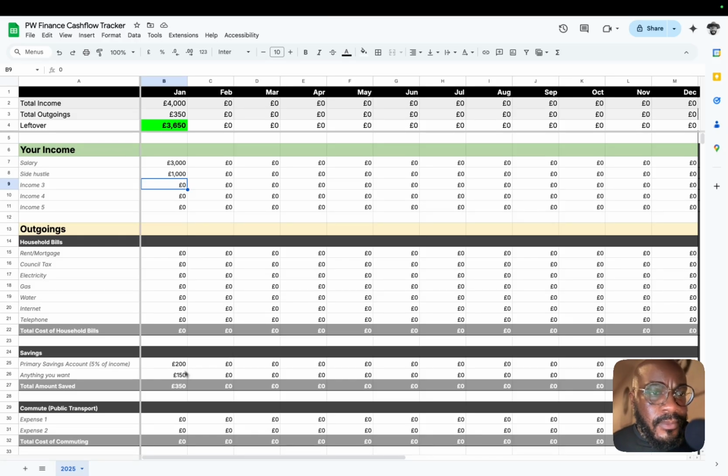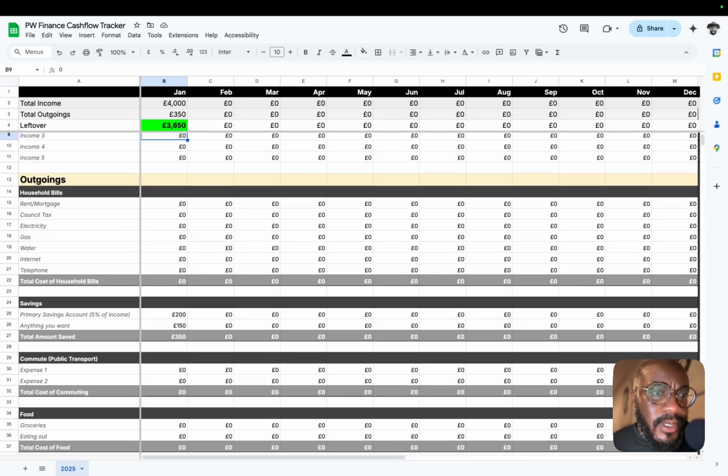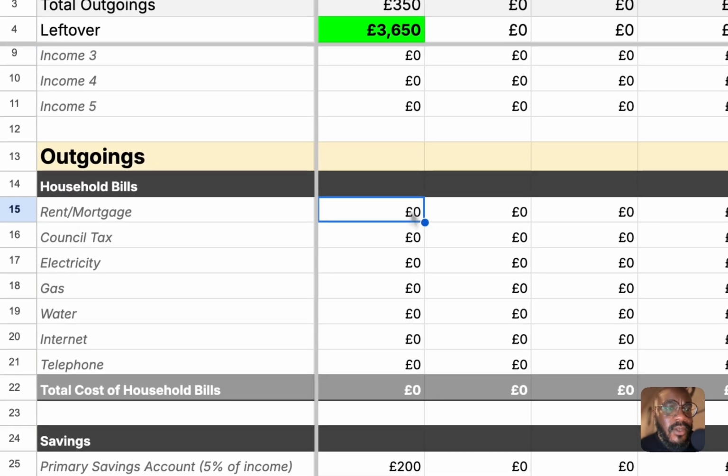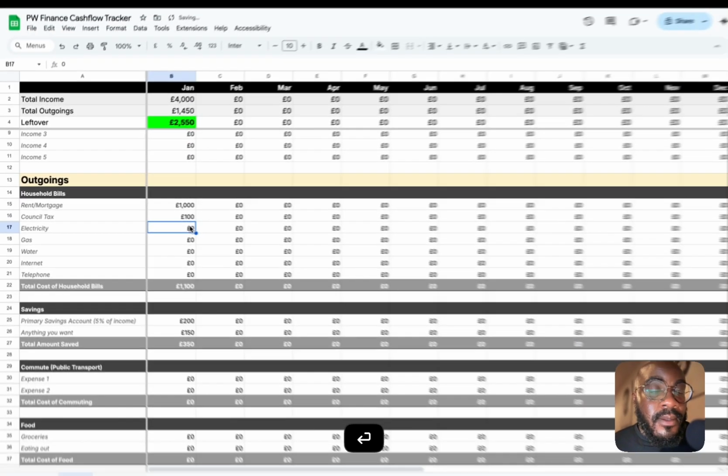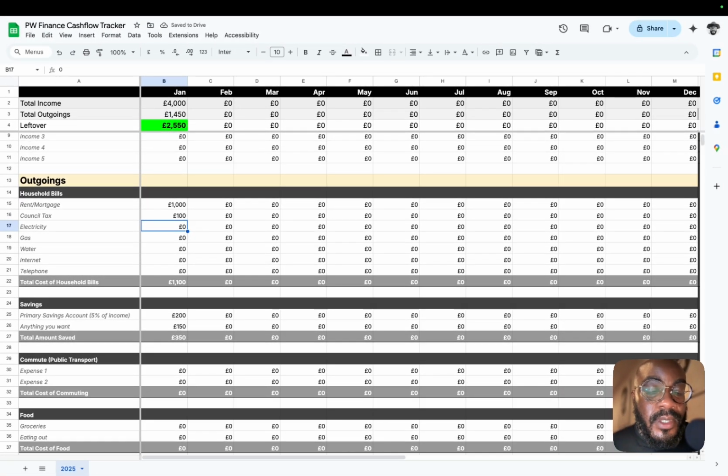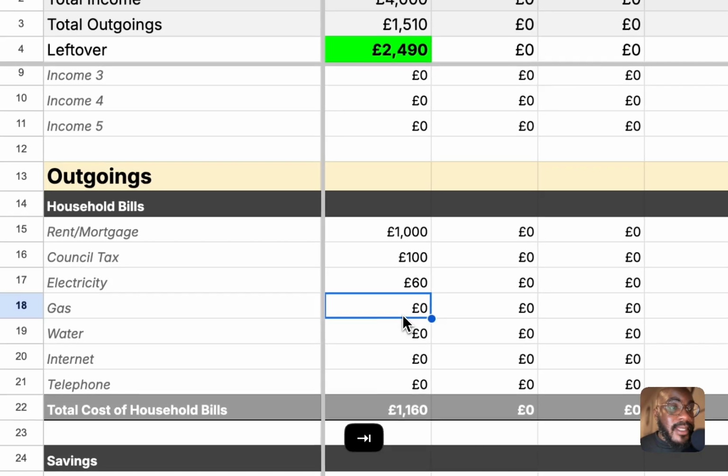So now let's look at our outgoings. Let's just say your mortgage or your rent is £1,000. Your council tax is £100. Your electricity is £60. Gas is £60. Water is £100.